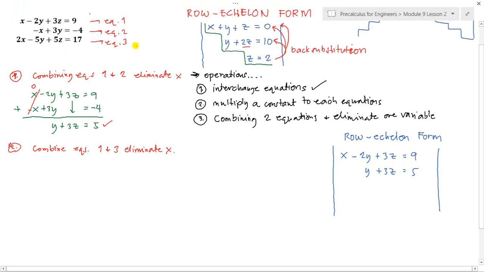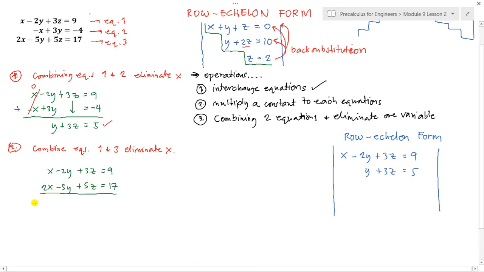So let's do that. So equation 1, x minus 2y plus 3z is equals to 9. Actually, ang gigamit ani is same sa lesson 1 katong elimination nga part. Method of elimination. Now, sa third, 2x minus 5y plus 5z is equal to 17. So here, in order to eliminate the x, unsa kay possible nga buhatan nato? Any idea?